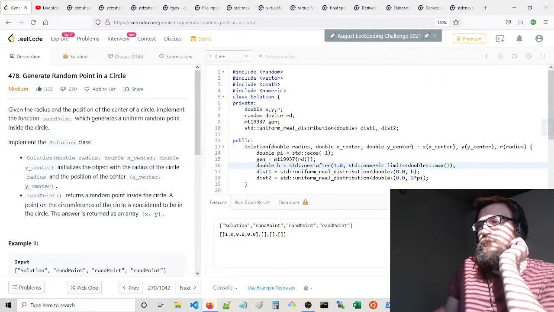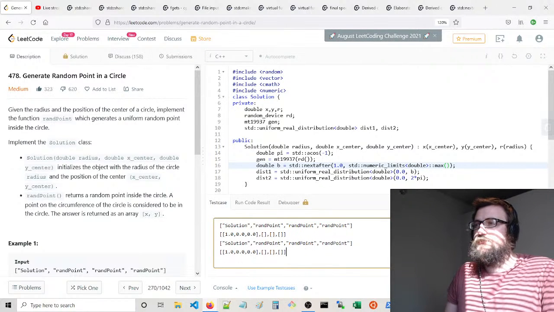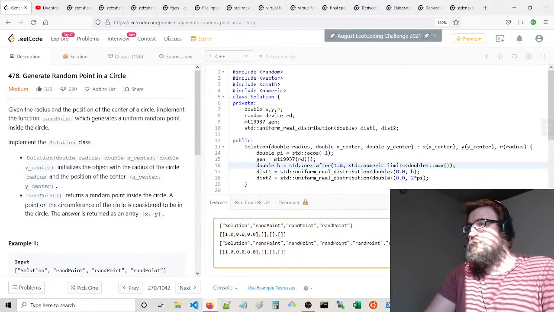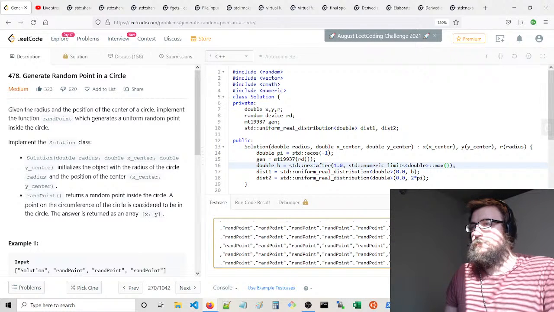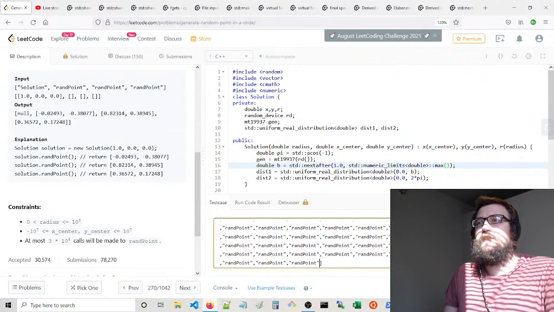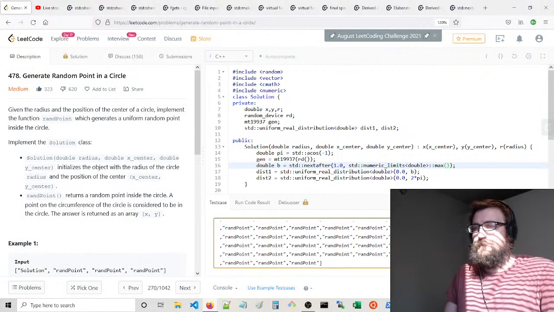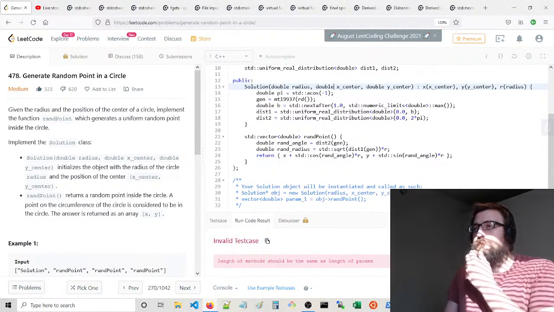Okay. And our test case, we're just going to change this test case slightly to use a whole lot of these random points. And I'll explain in a second why we're doing that. Do a whole lot of these. Do that a few times. 30,000 of these calls are going to be made. So we're going to get a whole bunch. We really don't need that many to get what we're looking for, but just to show you something.